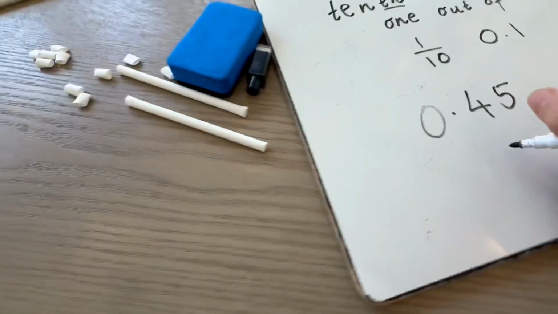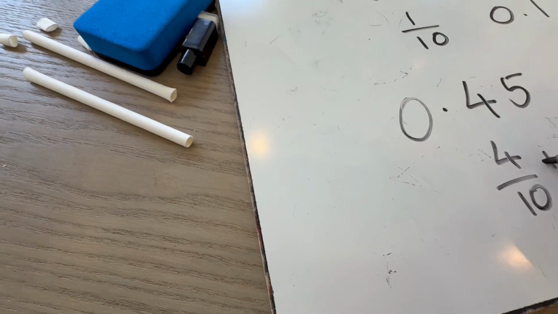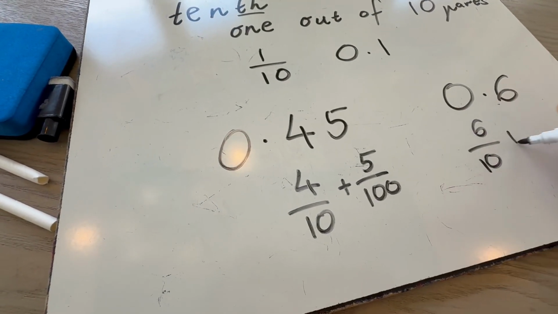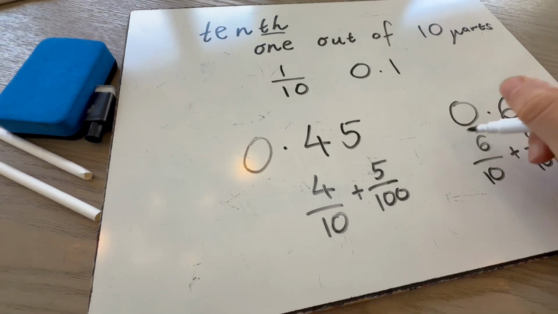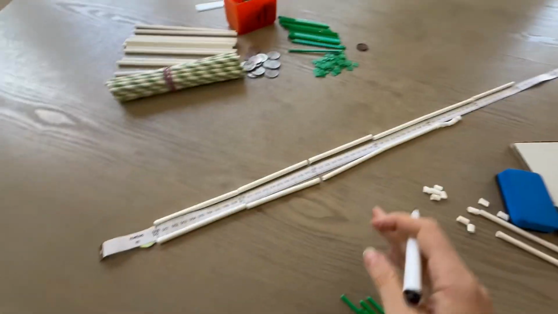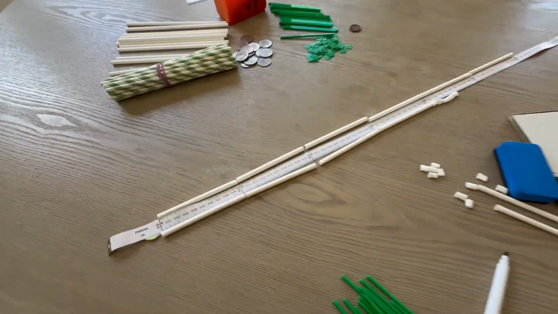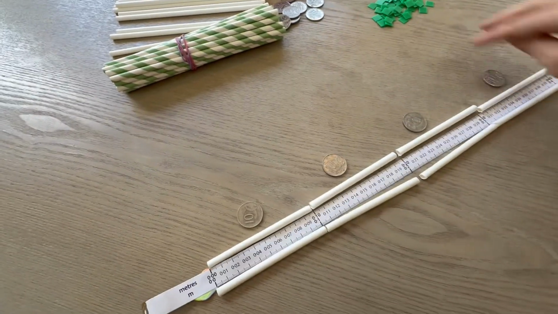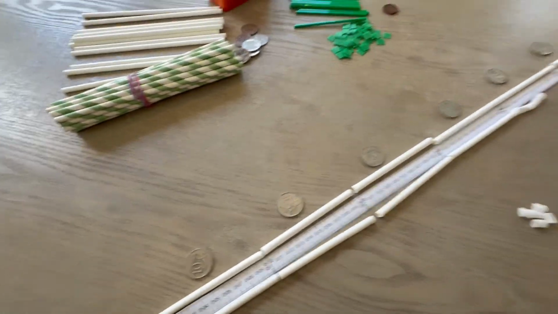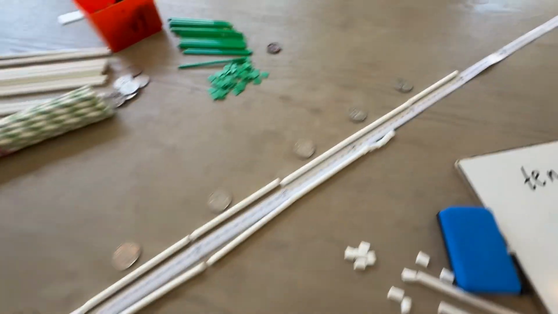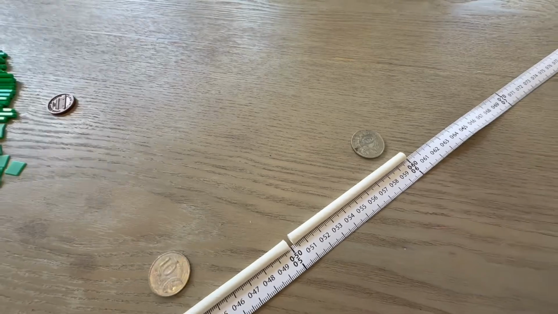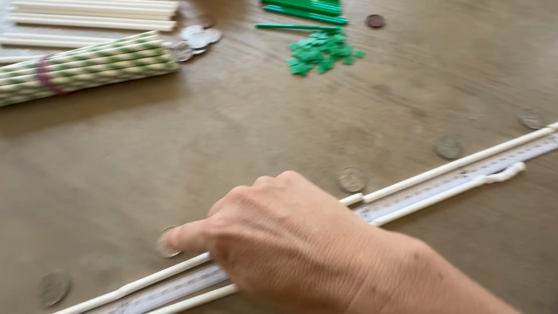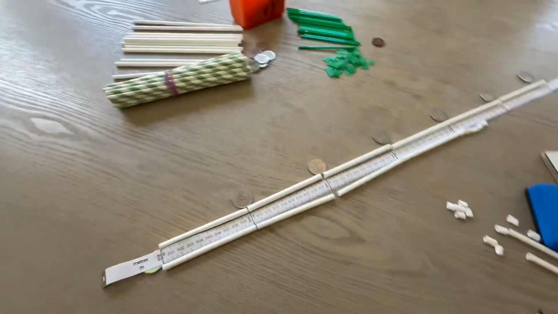So we know now that this is 4 out of 10 parts and 5 out of 100 parts of a metre. But this is 6 out of 10 parts and 0 out of 100 parts. But we see that the 6/10 is worth a lot more than the 4/10 and 5/100. We can also link to money. So if I say each straw, tenth, cost me 10 cents worth of straw after you'd cut it, then that is worth 60 cents, or 60 cents as a dollar format, as you'd see it at the canteen. And we might put it there actually, so it sort of matches where it would be on the measuring tape.